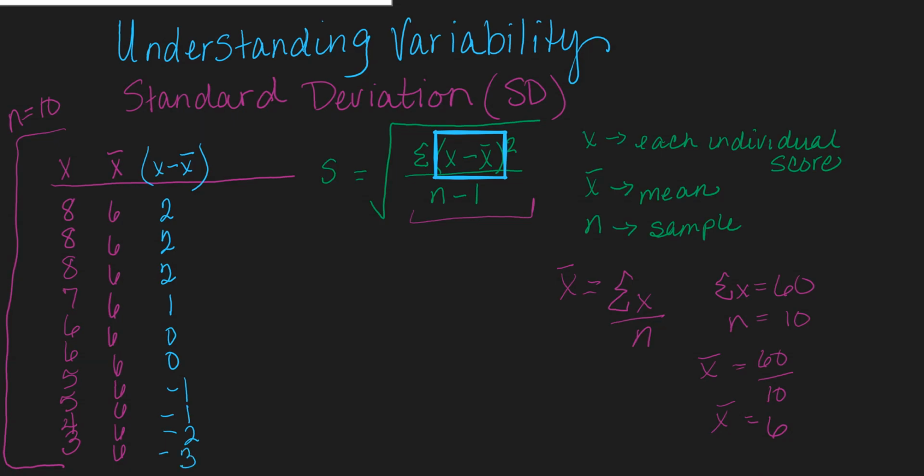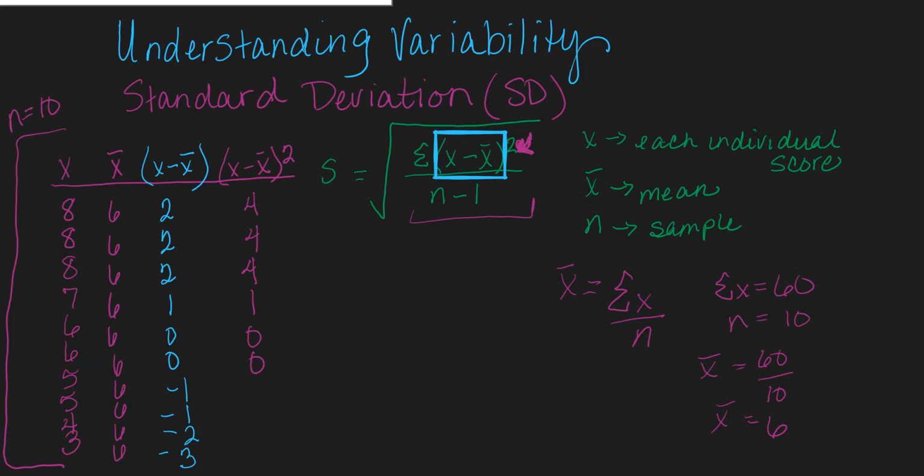The next column that we'll need gives us the ability to take a look at this squared. We'll see in a moment why that might be important. So let's make one last column here, x minus x bar squared. Okay, so now I want to square everything in the blue column here. So 2 times 2, 4, 4, 4, 1, 0, 0.